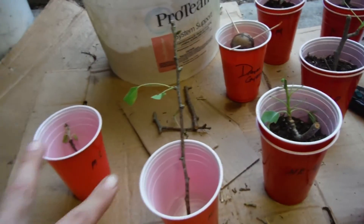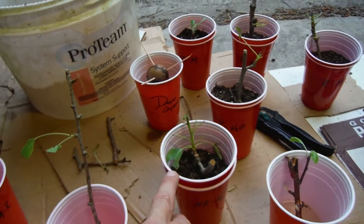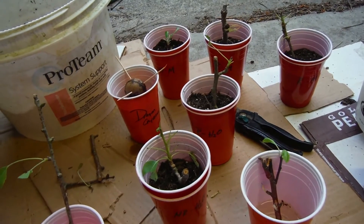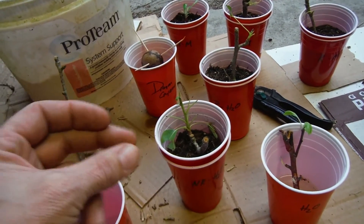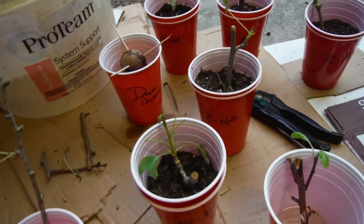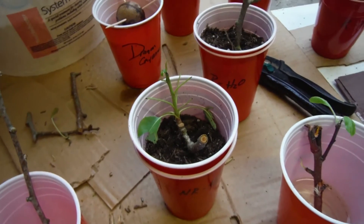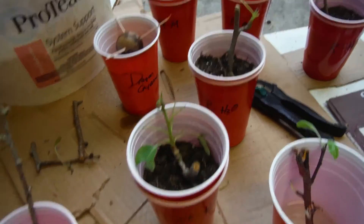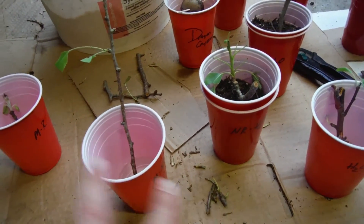The last thing I wanted to say: these two and this guy — excluded from the ones with the open water — but the other five guys, I am going to try the little mini greenhouse deal where you take a plastic bag and put it over. I don't think I have any rubber bands, so I'm just going to kind of ziplock the sides shut a little bit and hope that works. I've already been doing these three with no greenhouse setup, so I'm going to keep going that way — otherwise I would just throw bags over all of them.